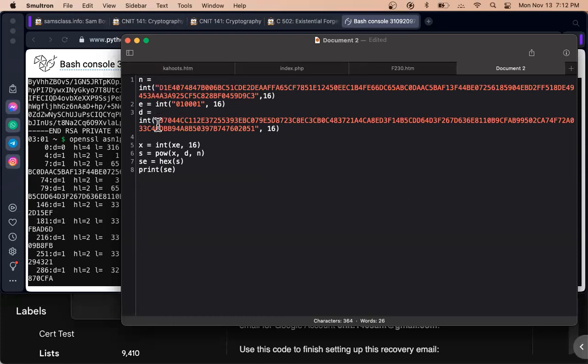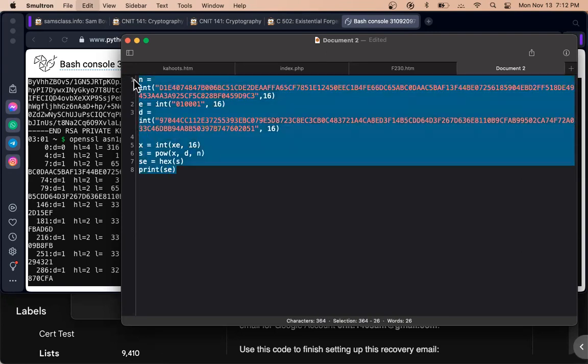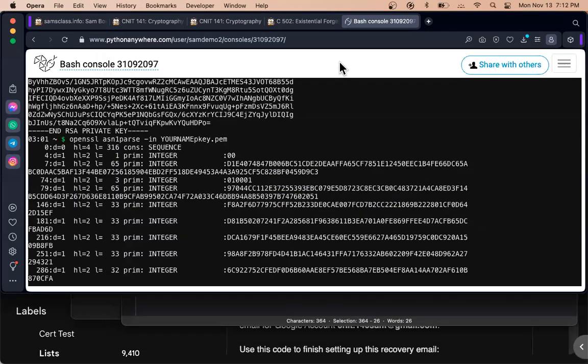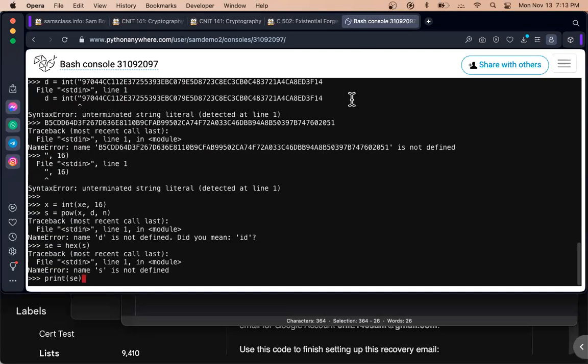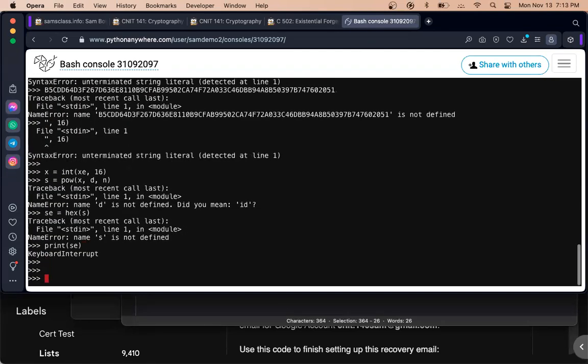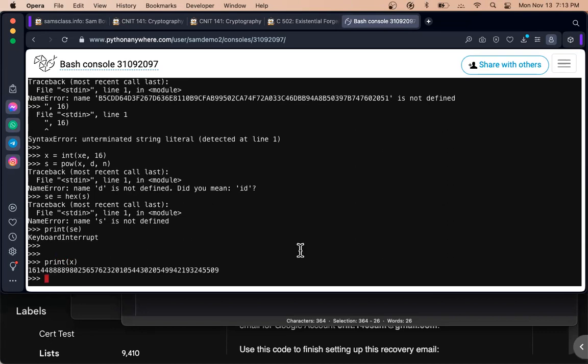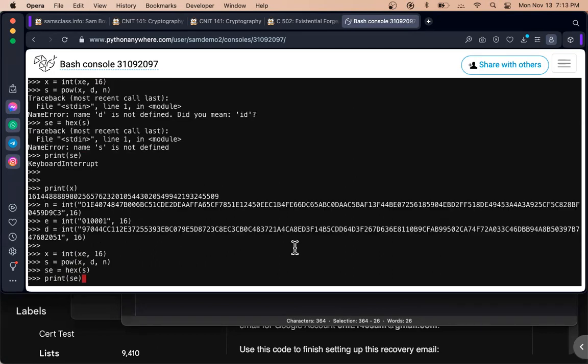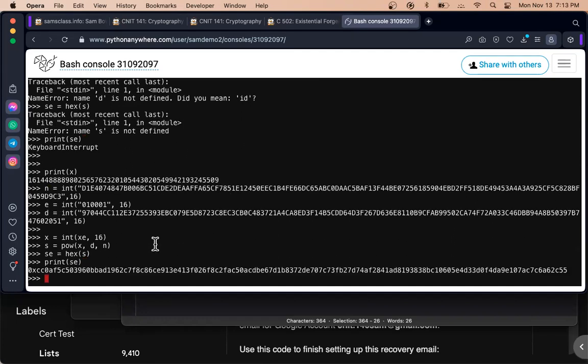This will define N, E, and D, and this will calculate the signature of the X, which I defined previously. So let me just make sure I did that. If I print X, yeah, there it is. X is the number which stands for my message, like hello from your name or something. So I should be able to do all this stuff with N, E, and D, and there it is, this horrible mess, 0xCC, garbage. That is the signature. And it's in a variable called S.